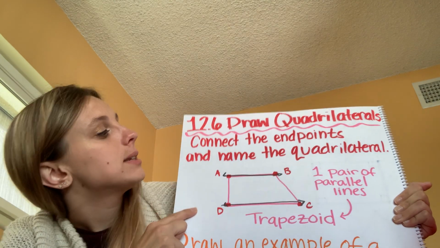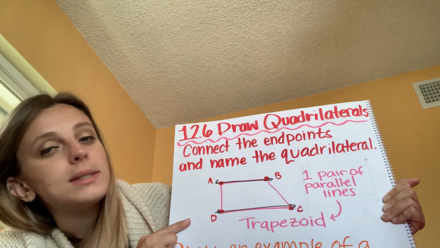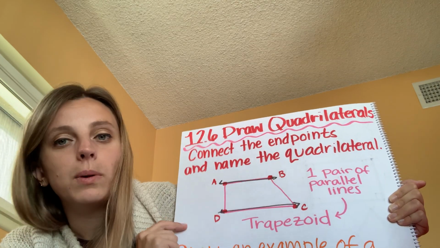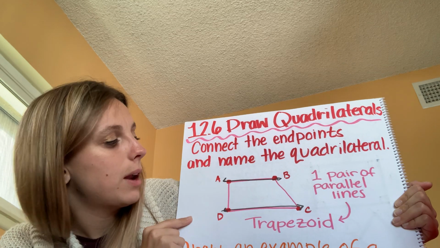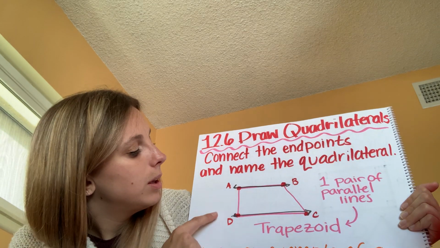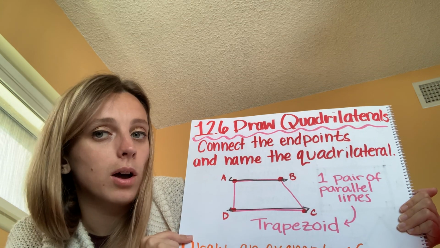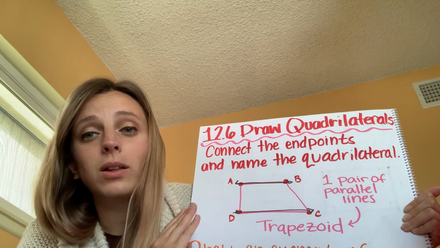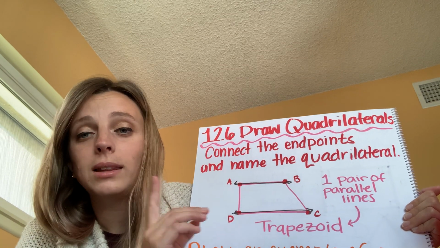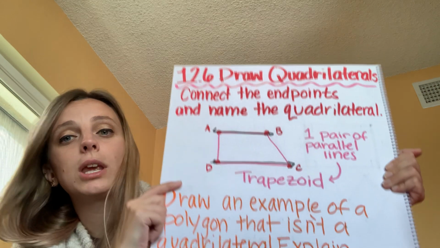One problem they ask you to look at today is some endpoints. They ask you to connect the endpoints and name the quadrilateral. I've already done that here. I connected my 4 endpoints so I could see what kind of shape they're giving me, and they did give me a quadrilateral. Next, I asked myself, how many pairs of parallel lines does this shape have? It only has one set of parallel lines. These two lines would eventually intersect if I continued on. So that immediately tells me, without looking at my angles, my side lengths, anything else, that this is a trapezoid, because trapezoids, unlike rectangles, squares, and rhombuses, have only one set of parallel lines. So this shape is pretty distinctive.